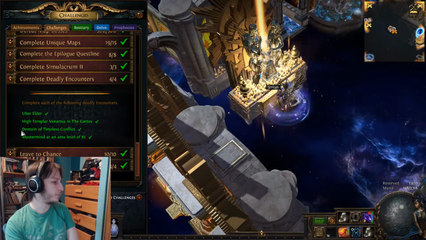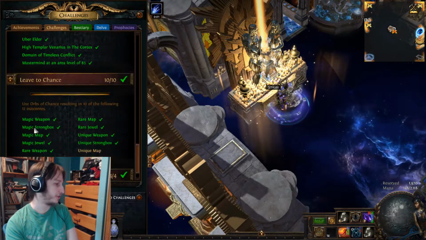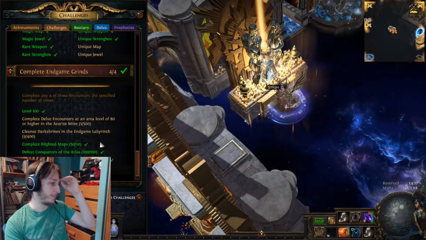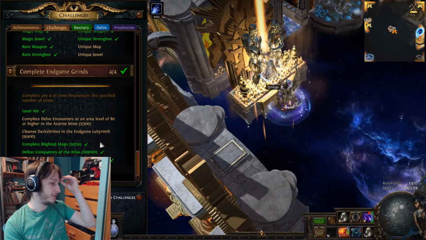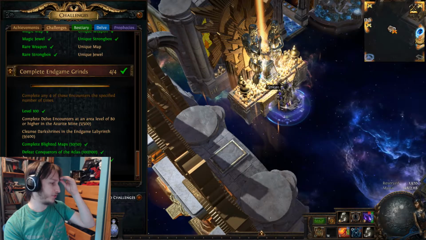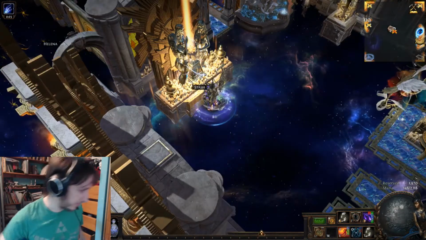But yeah, you can do Uber Sirus, you can do Cortex, you can do Uber Elder. You can do all that stuff. You can do blighted maps. You can do delirium influenced conquerors. You can do simulacrum. You can do literally everything with this build.